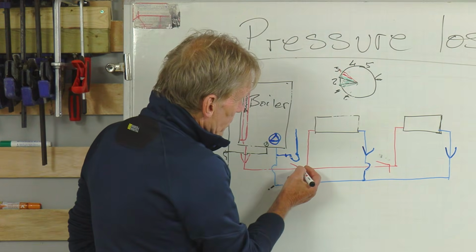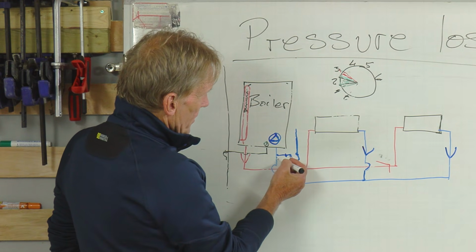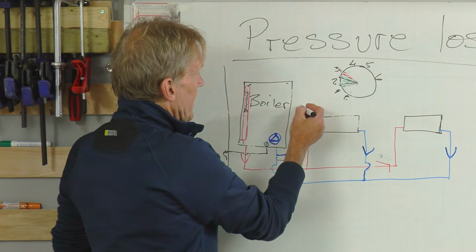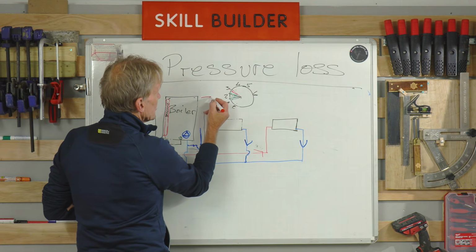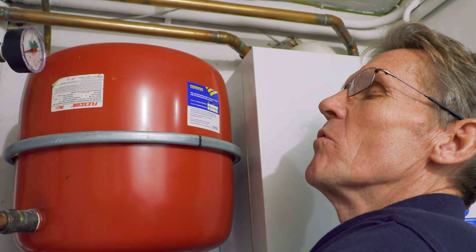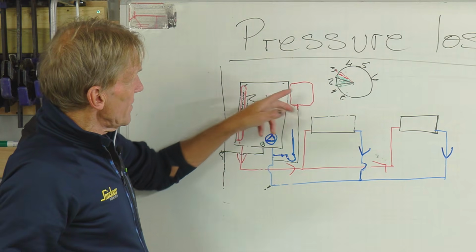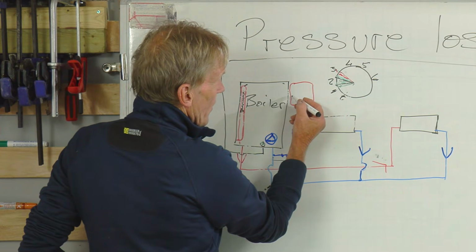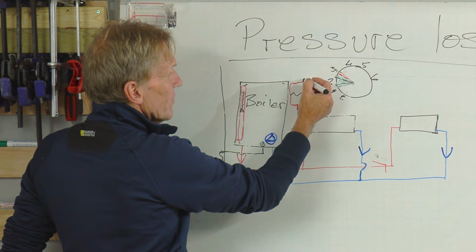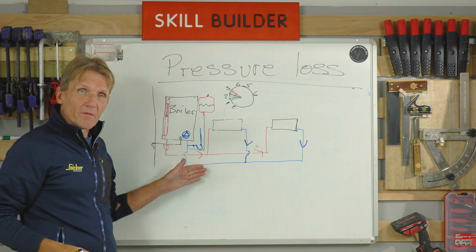So the very simple solution to that is that what we do is somewhere on the system round about here, put a little pipe in there, and we go up here and we put another expansion vessel, and this time we're going to put a nice big one. You may have seen one of these on the wall. Expansion vessel, pipe coming out of it, and inside there you've got exactly the same situation as you've got there. You've got yourself a little diaphragm in there, you've got a valve on the top, you pump that up, it pushes the diaphragm down. Again, you still need to empty a bit of water out of the system.